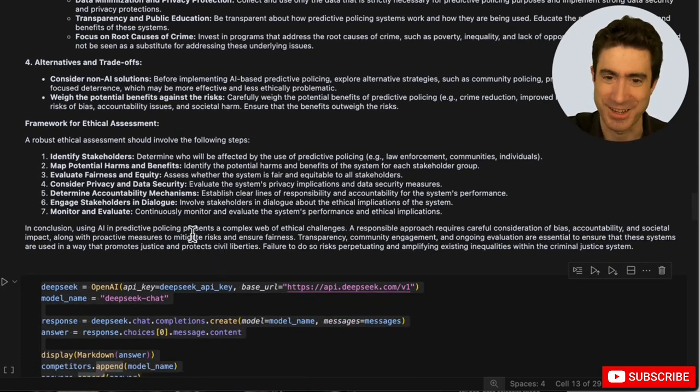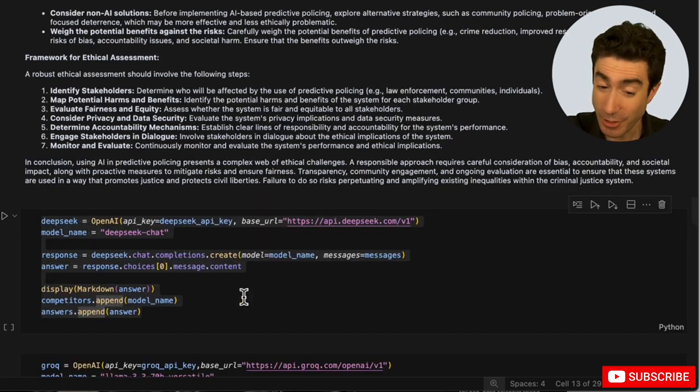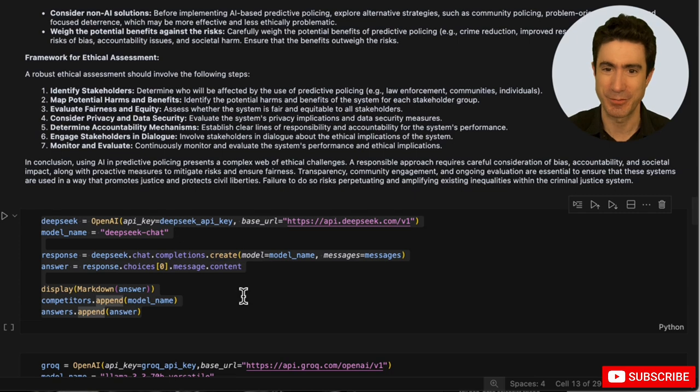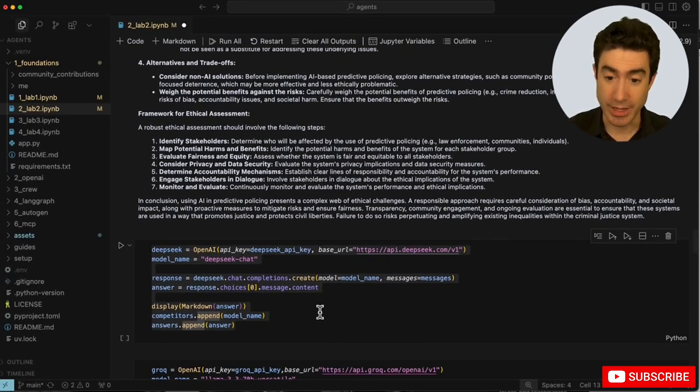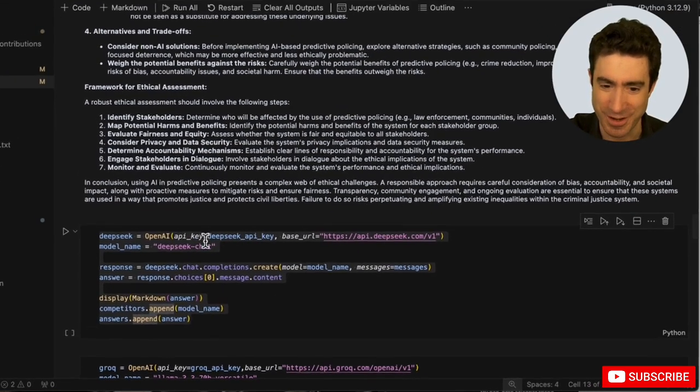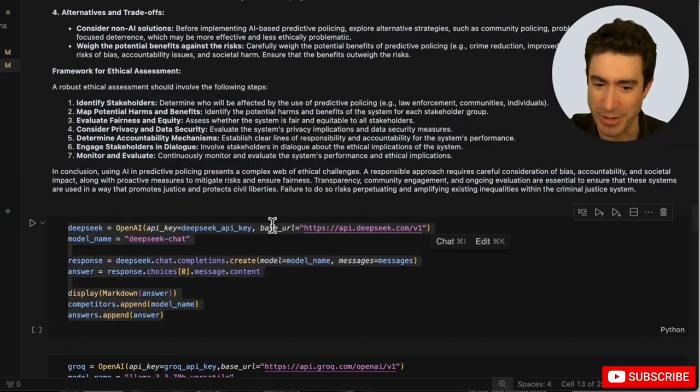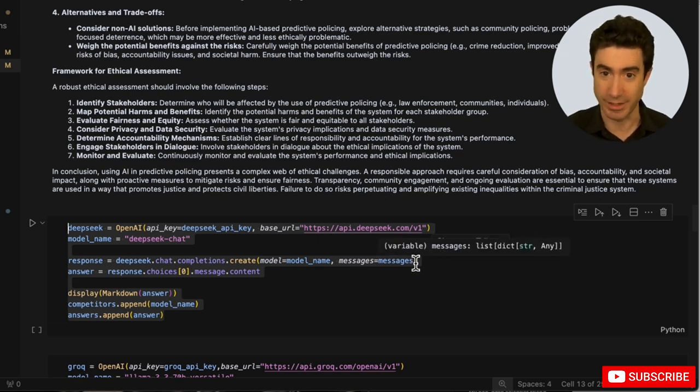All right, next up is DeepSeek. So there are a lot of different ways to call DeepSeek, which can be confusing. But in this case, we're calling the largest, the full-sized version of DeepSeek's model. It has 671 billion parameters. It's a big model, and DeepSeek runs it and provides an API to connect with it. And to use that API, DeepSeek also says you can just use OpenAI's library, just tell it this is the base URL. And as it happens, I do believe DeepSeek only supports the OpenAI library. They don't have their own. They just say, just use OpenAI's. Everyone does. It's great. So that's what we do here.